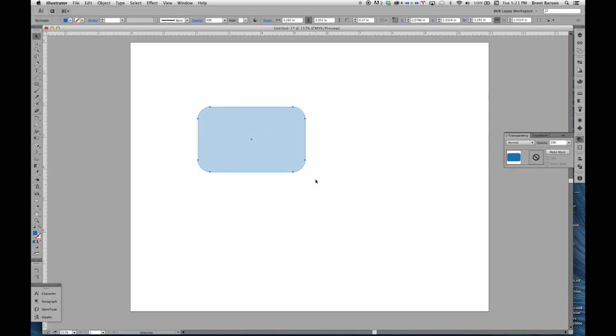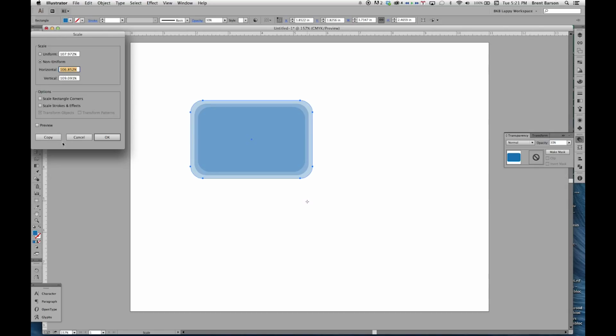And if you remember from class, I talked about how when you scale a rounded rectangle and you pull outward, the corners are weird because what Illustrator does is it maintains the same size of radius, but the shape itself is bigger, so you have this weird relationship. See how this parallel line here is kind of a little bit bent on the edge and it doesn't look good. So it's accentuated when you start making copies of it, but let's cancel that.